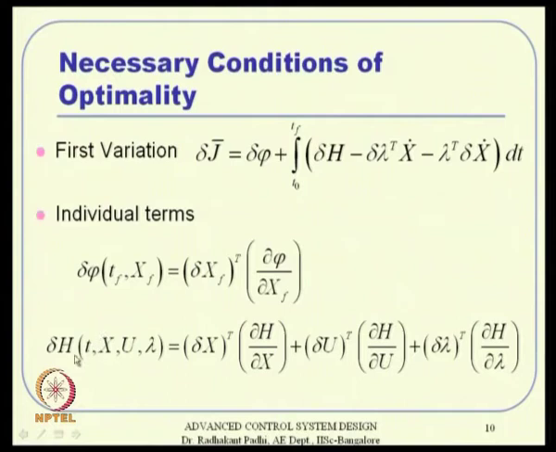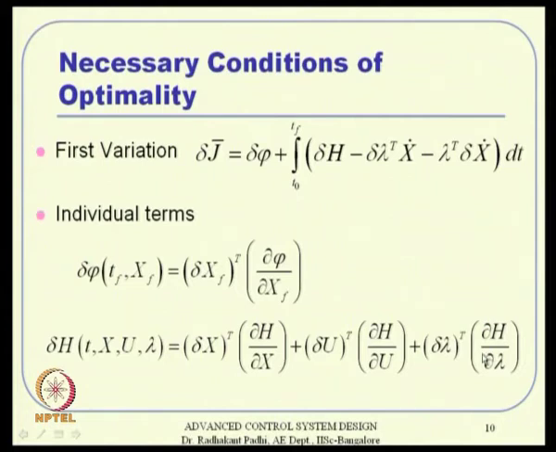In other words, t0 and tf can have some variation, but once you fix t0 and tf, there is no variation on t; it is an independent quantity actually. Because of that, this first variation of the Hamiltonian takes this form. So, we will consider that as variations coming from variation of x, variation coming from variation of u, and variation coming from variation of lambda, and hence this expansion holds good.